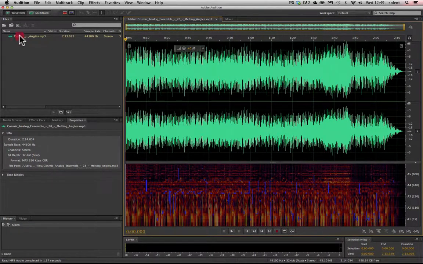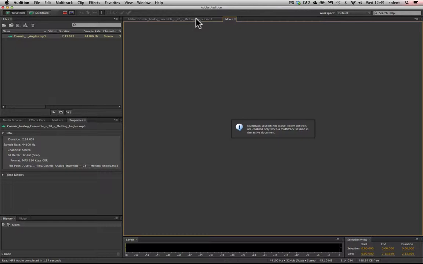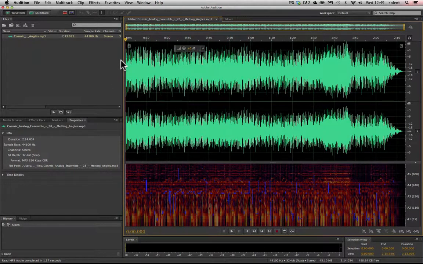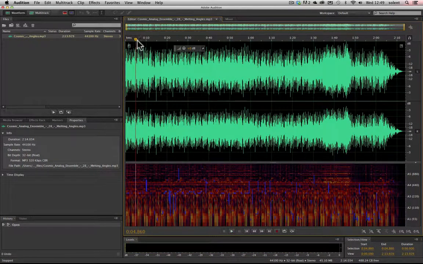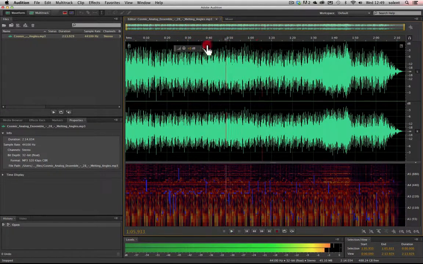Now we've brought in our music clip here. Now to put it in here, and we're in the waveform workspace in the editor. What this does is, you can see it, and again you can move the scrubber across your music.